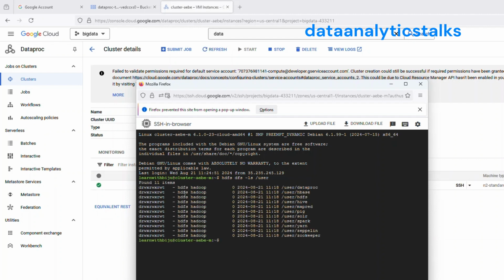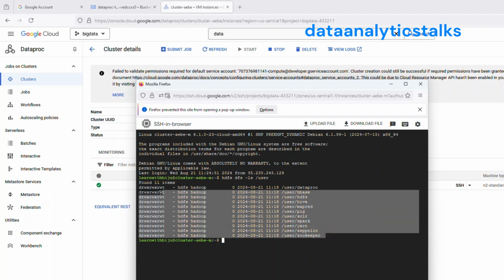It shows /user/dataproc, /user/hbase, /user/hdfs, /user/hive, /user/mapred, that is MapReduce, /user/pig, /user/solr, /user/spark, /user/yarn, /user/zeppelin, /user/zookeeper. These are all separate components, part of the Hadoop ecosystem, right?